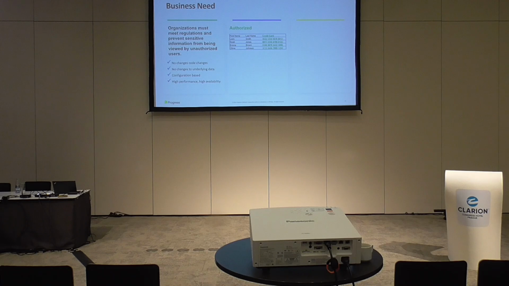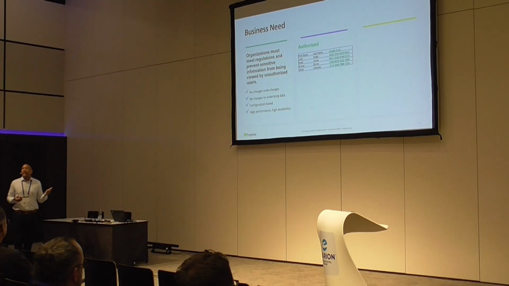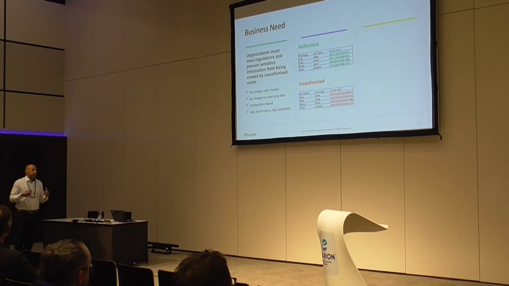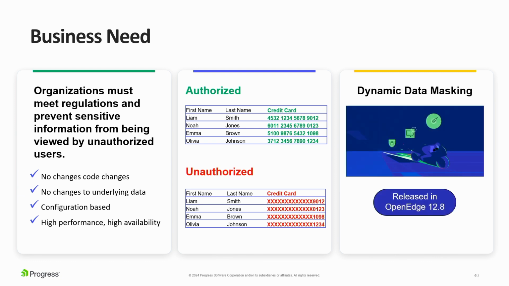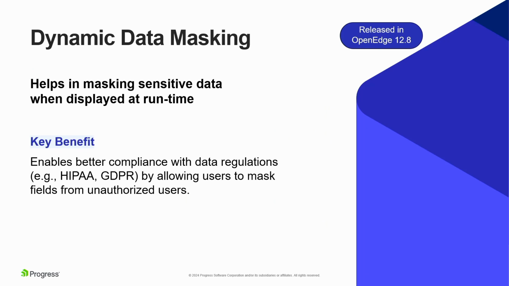The trick is that there are users like human resources managers and administrators that need to have access to this data. They need to be able to see this data. But of course, there are users like contractors and summer interns that don't need to have access to this information. And so the solution that they ultimately decided on was dynamic data masking, and I'll get into what dynamic data masking is.